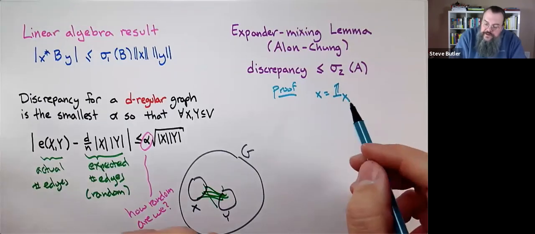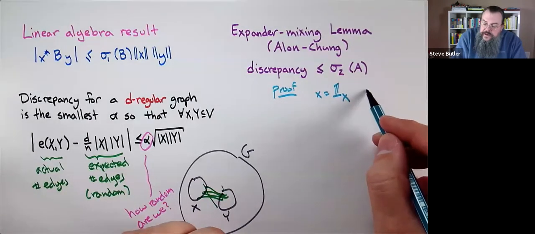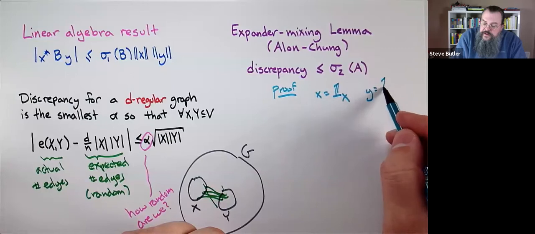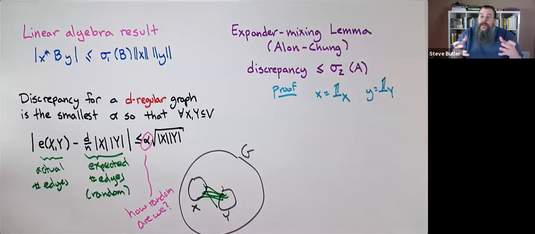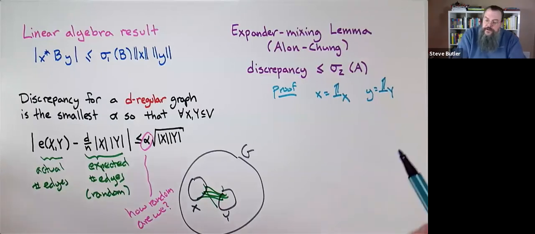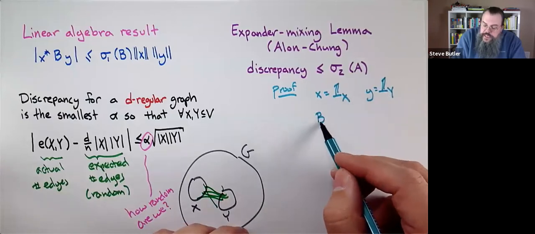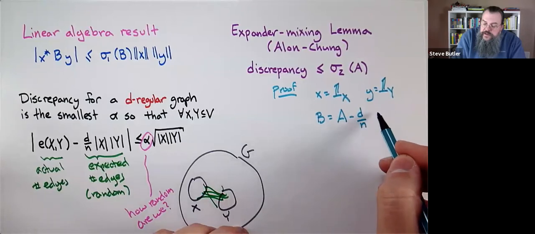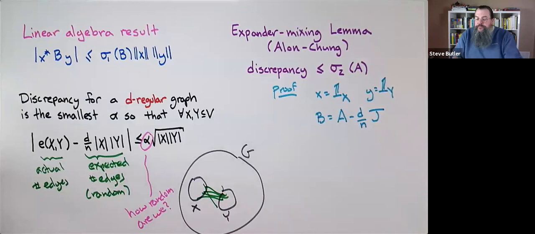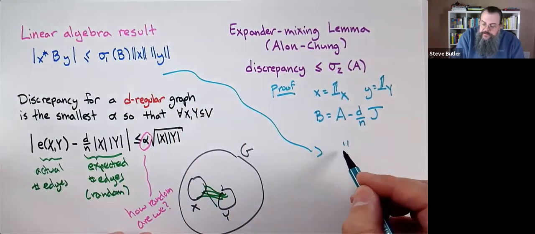And so these kinds of vectors are very important in spectral graph theory, saying, let's look at essentially subsets. So when you're looking at problems involving subsets, in some ways you can oftentimes tie it into spectral graph theory. The vector y, similar thing, it's the indicator for the set y. And now for your matrix B, you take the adjacency matrix minus d over n times J. And then you apply this, and life is good.